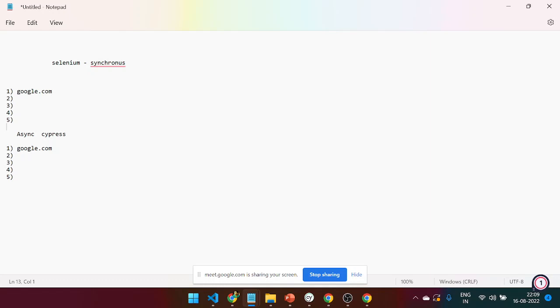When you see Cypress, we can see that it's running synchronously like Selenium. But if you note it down, Cypress is not synchronous; it is async. Internally the Cypress guys manage such things. Got my point?